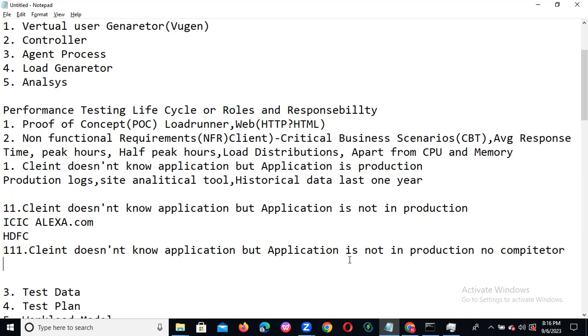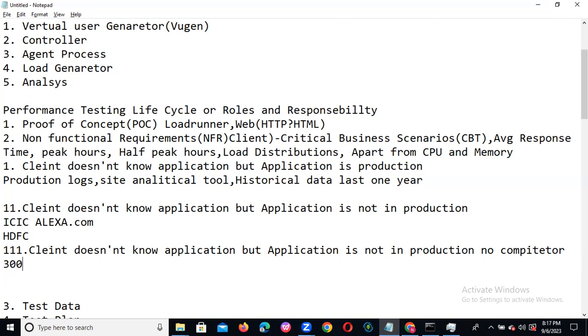They told us some 30,000 users come daily. So we need to ask for details directly from the customer, like how many users come to your shop.